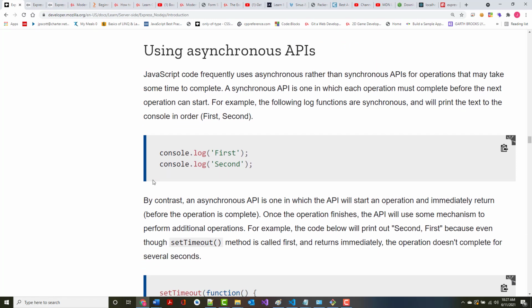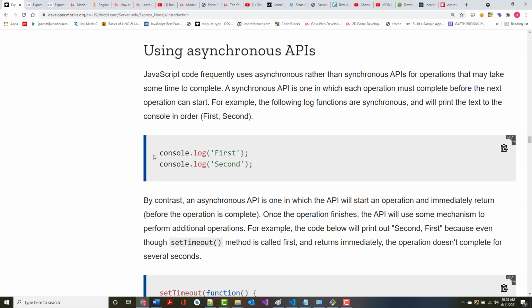JavaScript code frequently uses asynchronous rather than synchronous application program interfaces for operations that may take time to complete. A synchronous API is one in which each operation must complete before the next operation can start. For example, it says by default, log functions are synchronous.